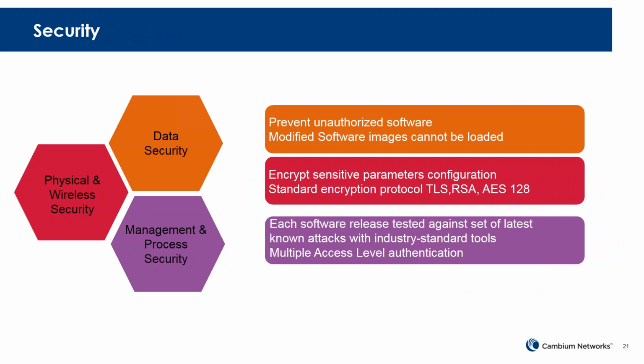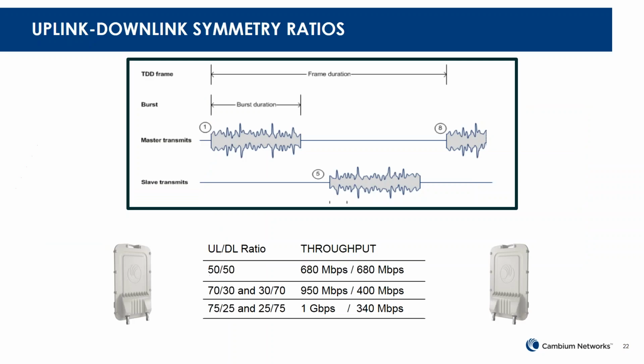Some of the key security features that the PTP 550 has are the AES 128 key encryption protocol, which is already there. We have multi-level authentication. Each software release is tested against the latest known attacks with industry standard tools. We prevent unauthorized software modifications, which cannot be loaded at all, and we encrypt some of the sensitive parameters and the configuration parts.